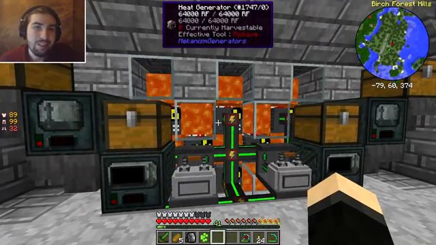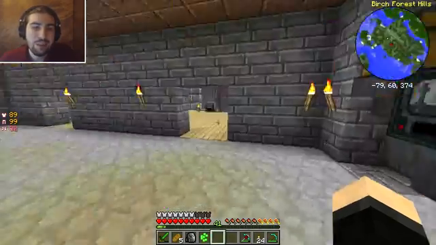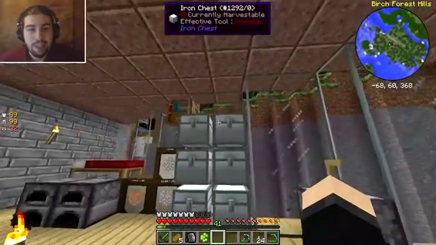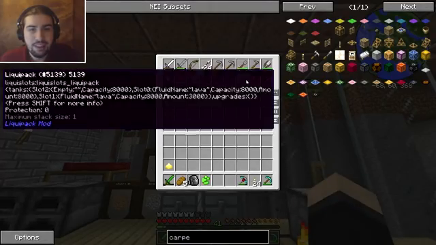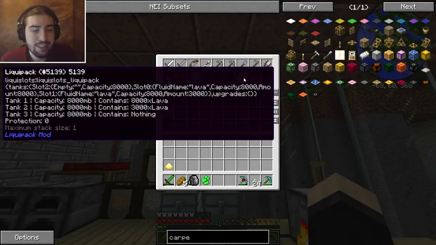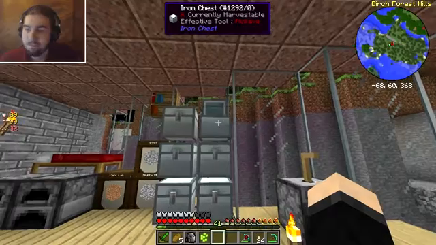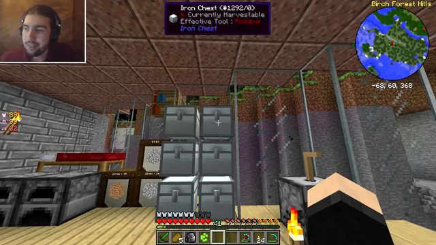But because I have 10 generators, they do store a lot of RF, so if I don't just smelt a bit at a time, it seems to work pretty good. And yeah, that's actually pretty much it. I have my tool stuff here. As I said, I made another tank here. The third one has nothing, but I need to collect more lava to fuel all that. And I actually think that's about it, really.